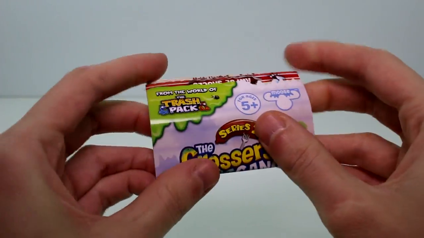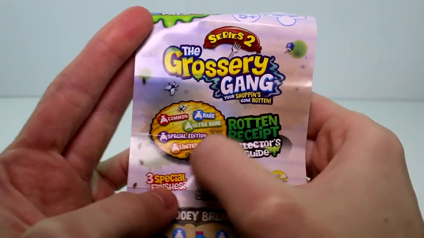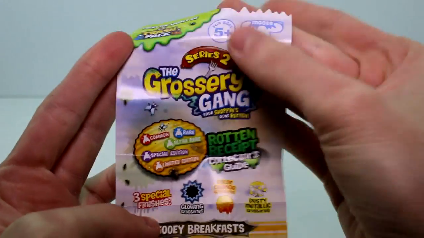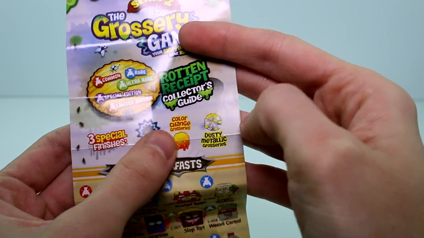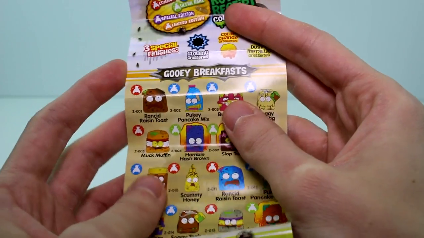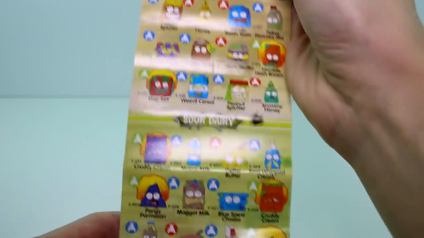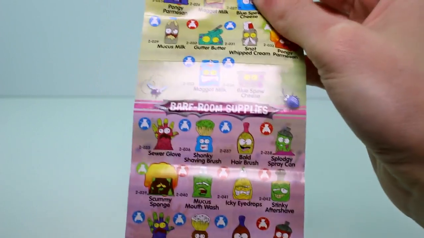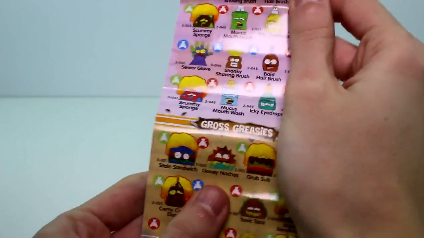Alright guys, here is the checklist that we get in each pack. Let's start off here. This common rare, ultra rare stuff is in a chip. I don't know if that was like that in the Series 1 checklist. But the finishes that we have are glowing groceries, color change groceries, and dusty metallic groceries. Color change? Oh no, I didn't bring anything to color change with. Let's see, gooey breakfast is one category. And then we have sour dairy. Oops, flipping that around. And then bathroom supplies. And the ones with like these around them are the color change ones. And wait, what was the glowing one? The glowing has like a little, I'll show you when we get to it.